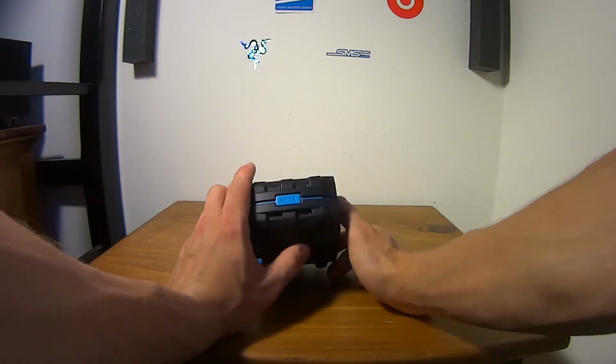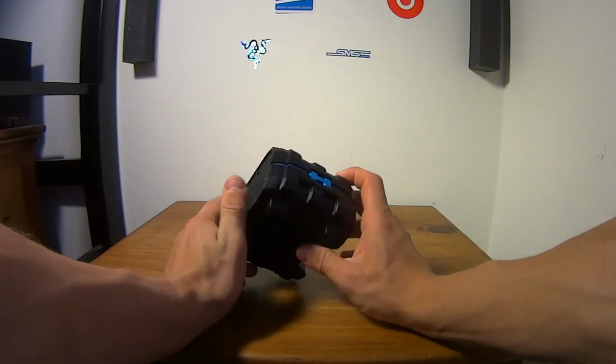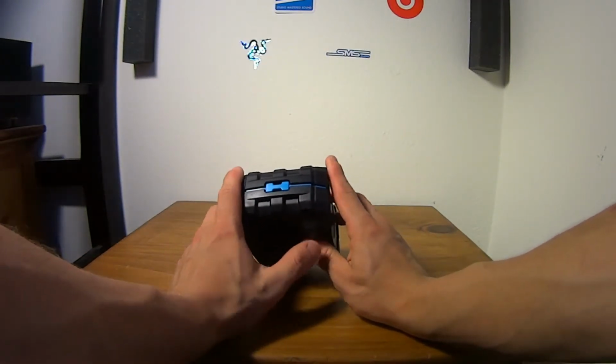On the sides, there's nothing really too much to it. So there's the BRV-1 right there on the side. Then on this side, it doesn't have anything, so it's just a little thing.